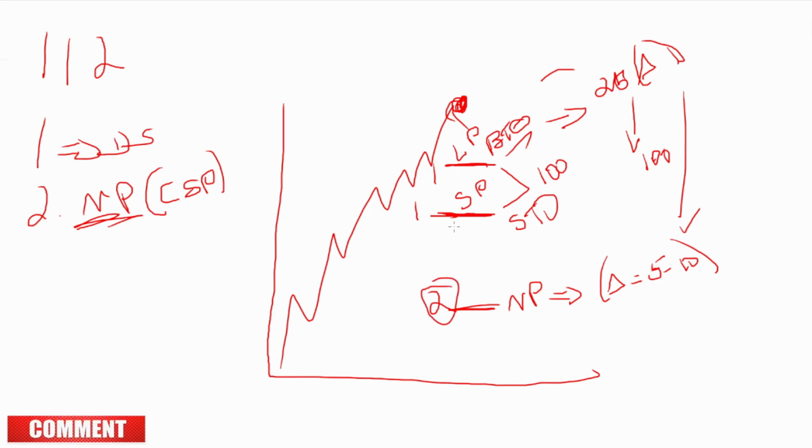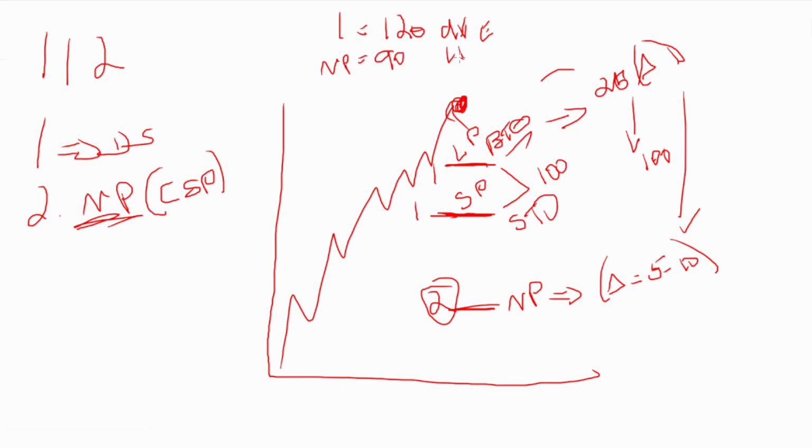There are two ways you can do this. For the long term, you're going to sell your debit spreads at 120 DTEs, and you're going to sell your naked put at 90 DTEs. For the short term, you're going to sell your debit spread at 90 DTEs and your naked put at 60 DTEs.